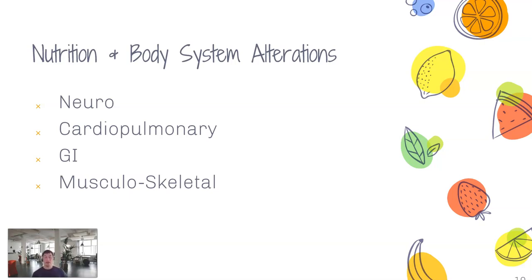Some patients that we take care of that have too much sodium in their diet will develop hypertension, increasing the likelihood for potential stroke. Obviously, stroke has a massive impact on the neurosystem. Other vitamin deficiencies will lead to patients having anemias, potentially mental health issues such as depression, and overall decreased nerve function.